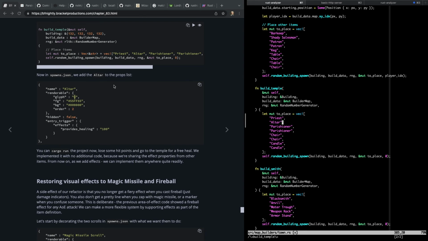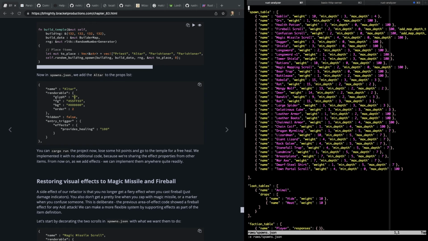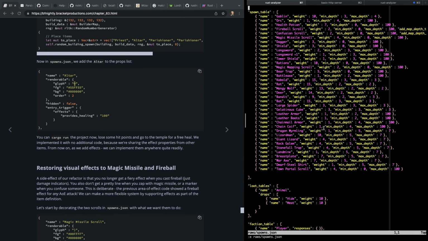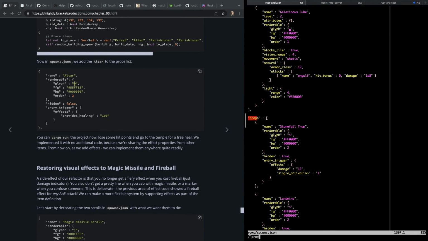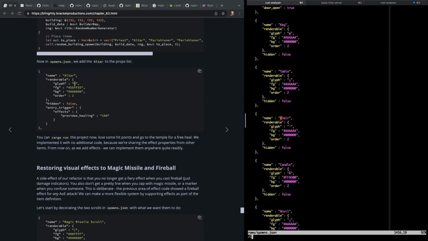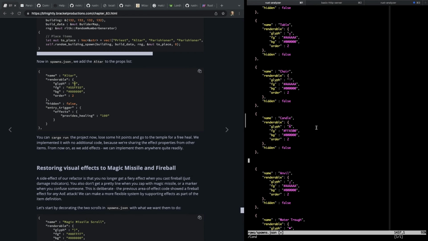Okay. And now in spawns.json, we'll add altar to the props list. So props. I guess we should put it near the candle or something to keep things together. I'm going to copy paste this because I don't know how to type that character.